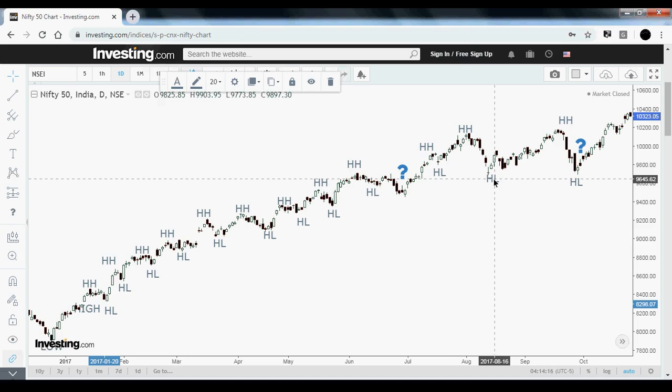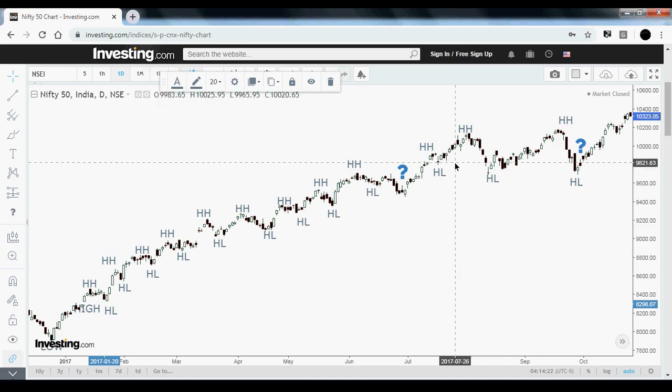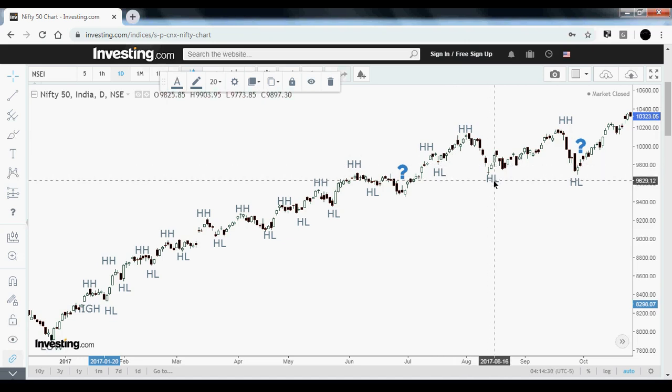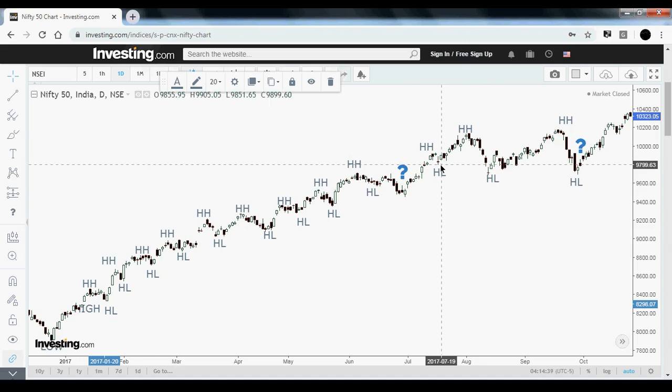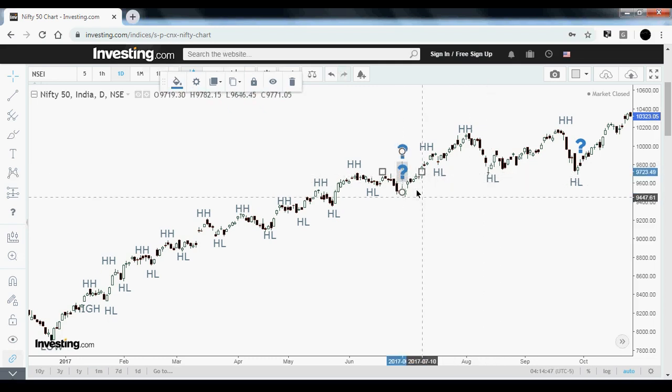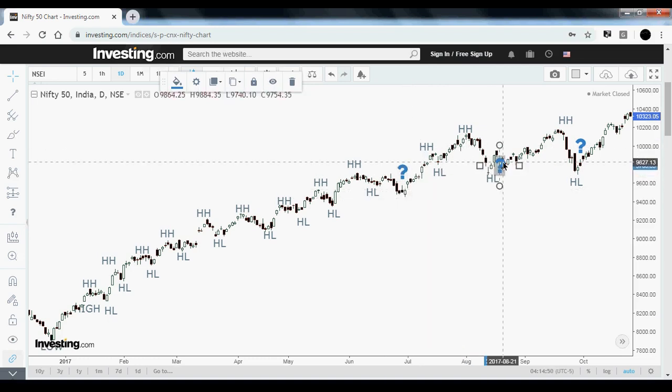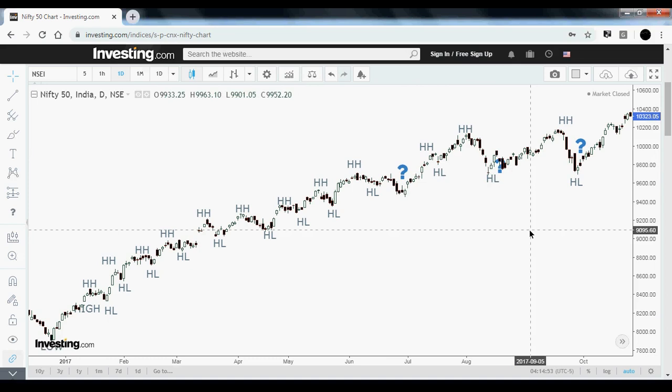That is the reason slowly we will go to the mechanical way of defining the trend, because here, if you see, we made higher highs and we went below this low. But this is a higher low if you compare with this previous, more significant low. But if you are taking this minor low, this is a question mark here. Actually this should be a question mark too. This is a question mark. We should ask the question whether the trend is coming to an end. I had put the question mark here.